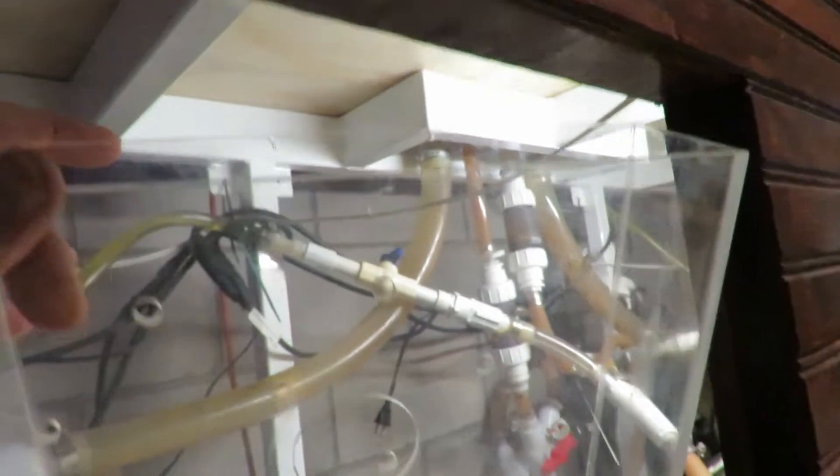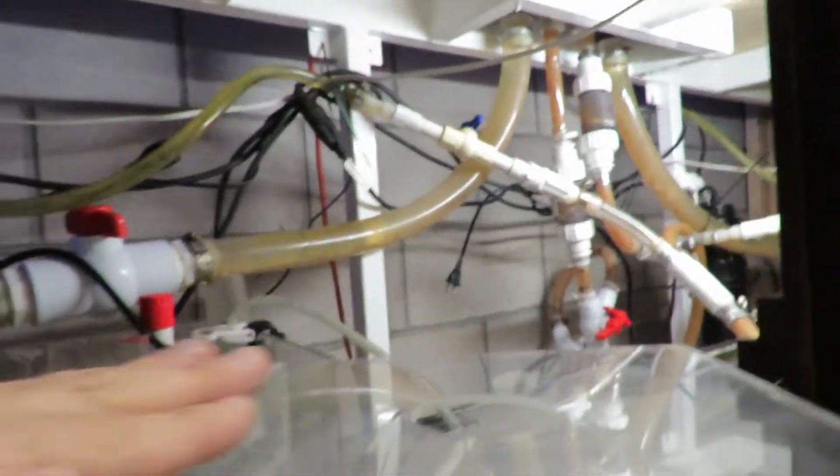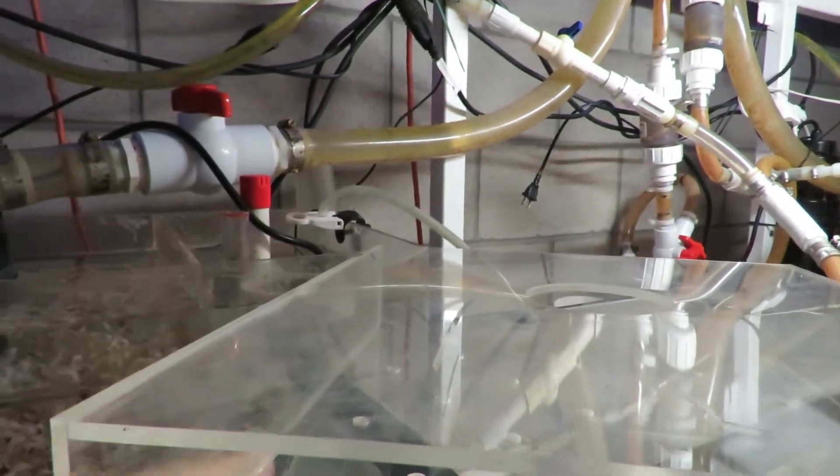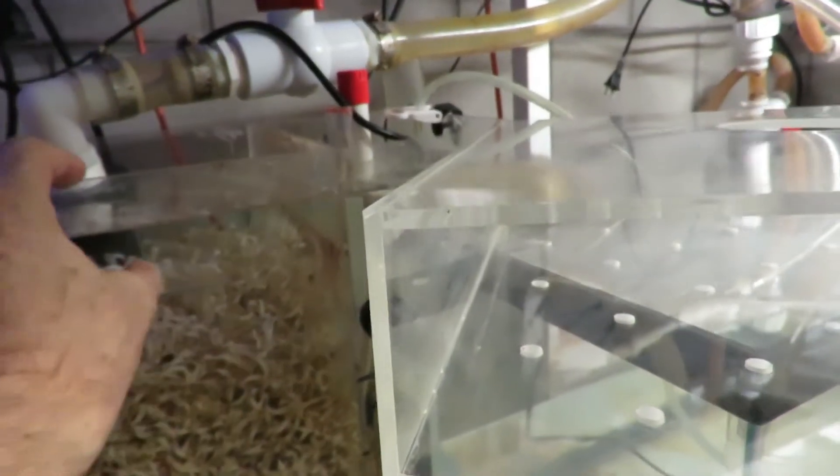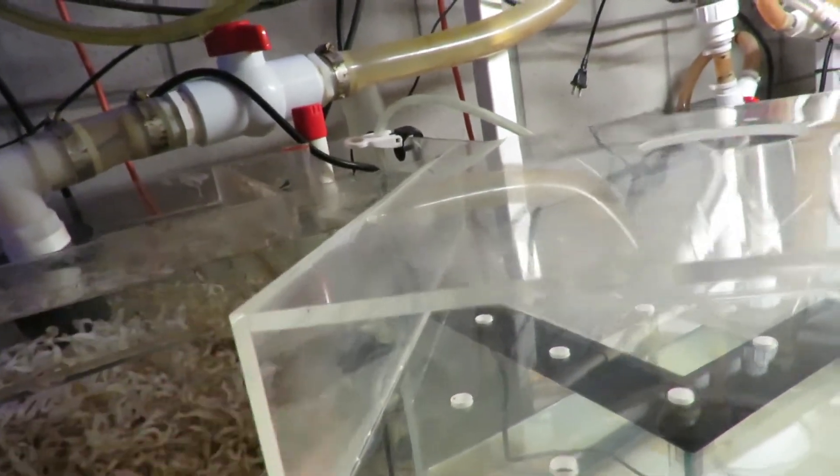These holes were somewhat plugged, so I cleaned them and drilled them out to the next size bigger. There shouldn't be water sitting in this—it should go all the way through. The water level should be down here, but there was water in this portion overflowing over the top, seeping down and getting underneath. It came out on my floor a little bit.